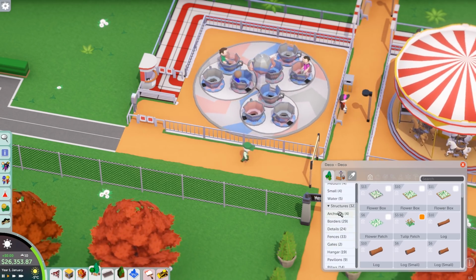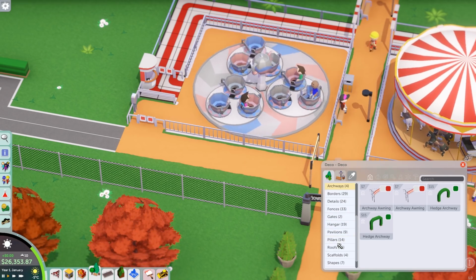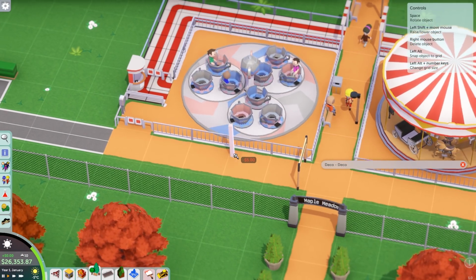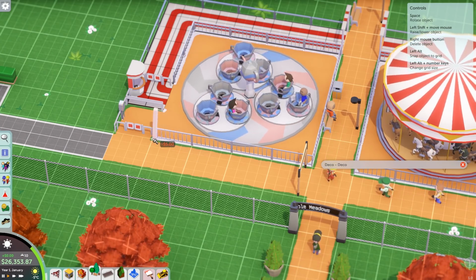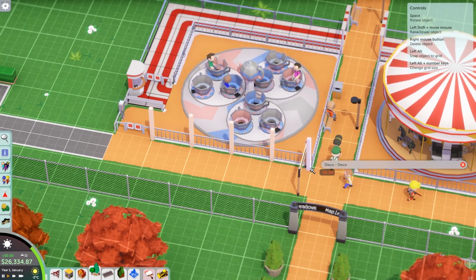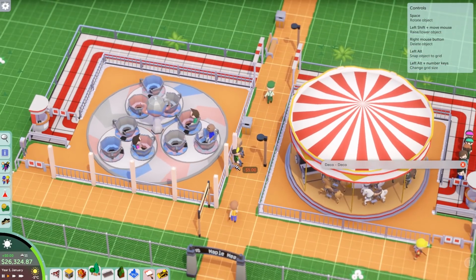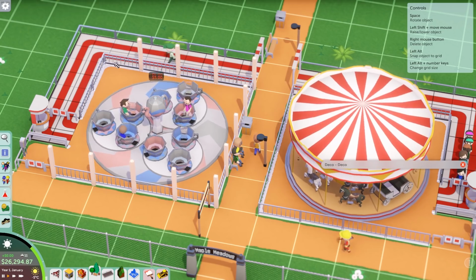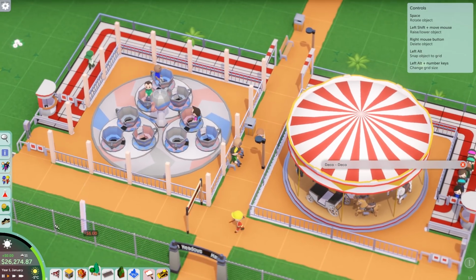Props, structures, archways. It's been such a long time since I played this. Yes, here we go. I was going to say, there are just like sticks, aren't there, that you can specify. Now, how do we alt? There we go. Okay, so let's put these in place along here. And I think, alt and a number, there we go. Makes it even easier. The numbers change the size of the grid, which is pretty good. Okay, so now we've got those in place.